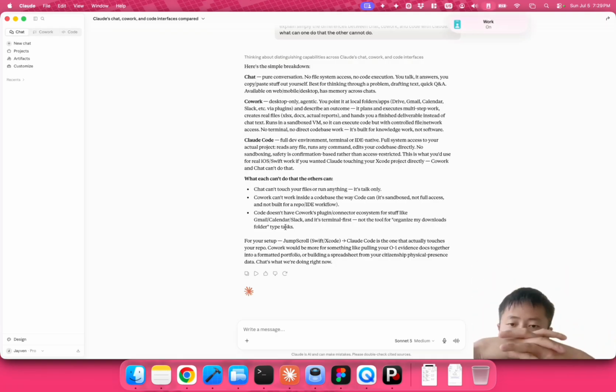So to be fair, Claude Code can pretty much do everything that Cowork and chat can do. If it can be done in Claude Code, it can definitely be done on Cowork and chat. It's just that the way you go about doing it will be different, right? But vice versa, not so true, because of the reasons that it has mentioned. Mostly because of access. That's it. So there you have it.